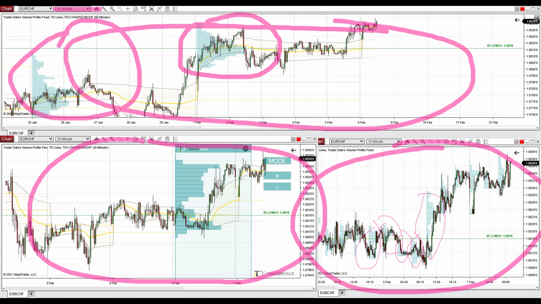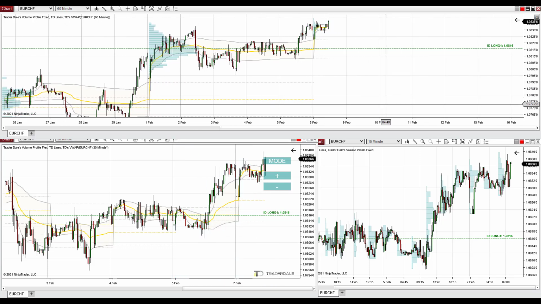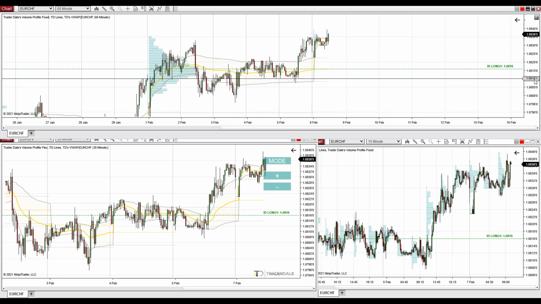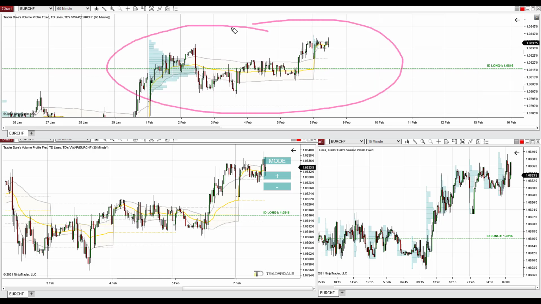Now those charts are linked, so they always show the same trading instrument. In this case, this is the Euro Swiss franc. There's the first trading idea which I wanted to show you. So let's get to it. And let me show you this trading idea on the weekly volume profile. It is best visible in here on the 60-minute chart with the weekly volume profiles.